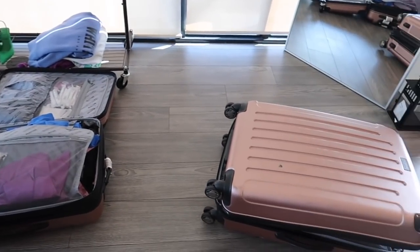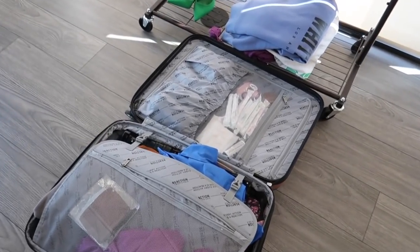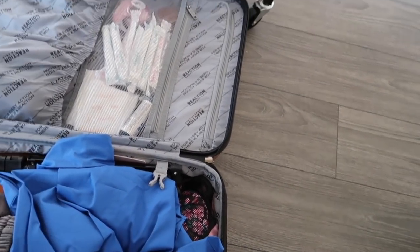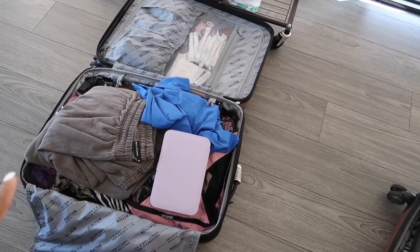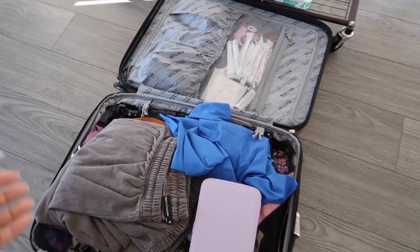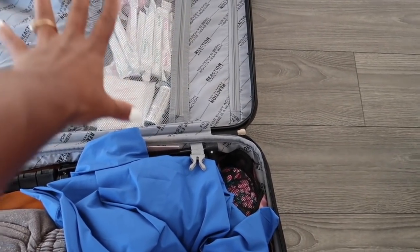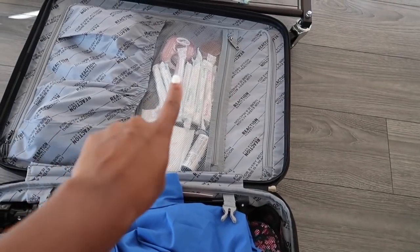I didn't get to show you guys really how I packed everything because I'm in a rush now. I literally have to leave in like 45 minutes. So I am packing two suitcases because I'm going to be there for 2 weeks, and I just want to have options. So in this I have, I think, all of my dressy clothes. And then I have all of my camera gear here. And then on the other side I also have tampons, pads, boob tape, things like that over there.